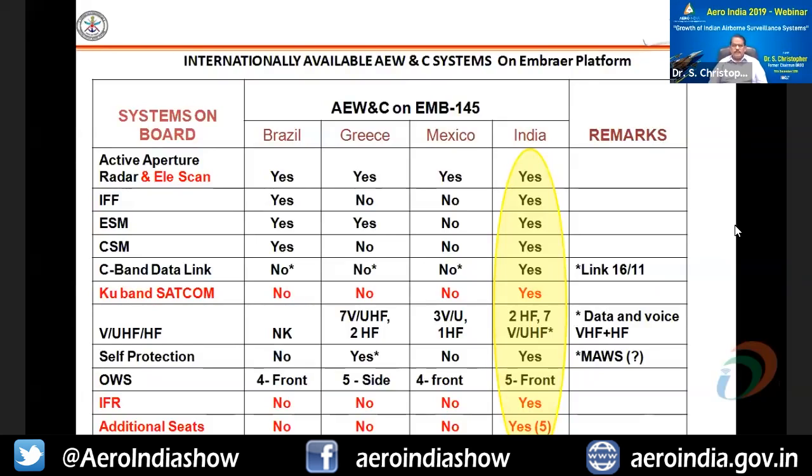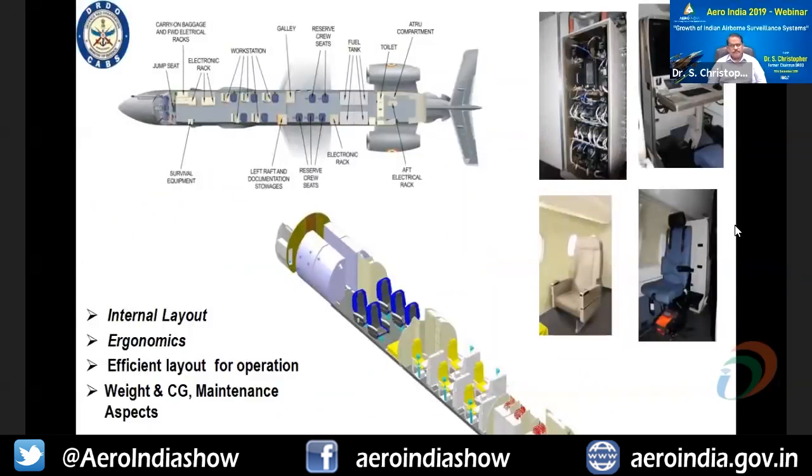And in the AWACS, it is very essential because you get additional flying time. Obviously, because you are having air refueling, you must have some extra seats also. The entire interior is nicely ergonomically designed with 5 operator stations and 5 rest crew seats, and all the other electronics is nicely packed in rack form, whereby you cannot see any cable or any other hanging things internally. You will see it like any other passenger aircraft, completely covered and packed nicely.